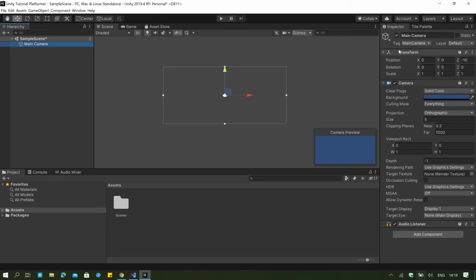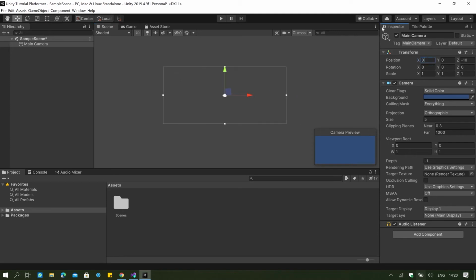I said before that transform is for moving objects, right? Well, the move tool can also do that. You can click on the arrows here to move. As you can see, the transform is also updating.